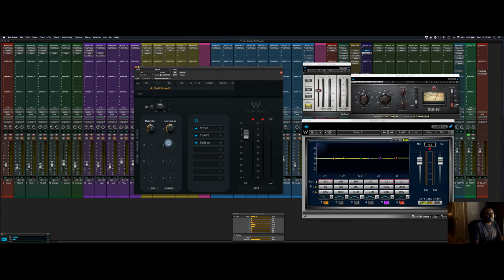Or I can say, on the, let's say the de-esser, I can assign something on the de-esser. So I right click and I go to de-esser, and I want to do the threshold. So I assign it here. Oh, it says the selected controller is already assigned a macro, brighter. Do I want to replace it? I don't really want to replace it.